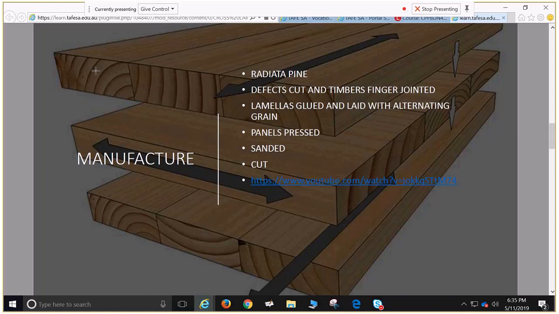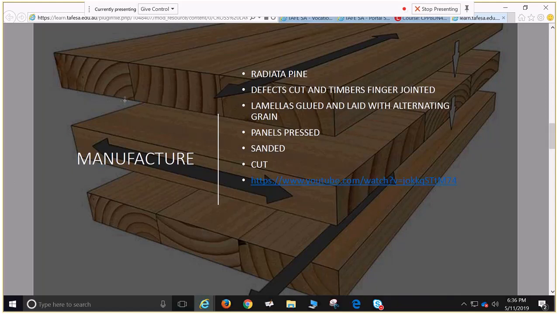Let's say, to keep the conversation short, 70 by 35s, although I think they're larger than that. They go through a machine, get planed, defects get cut out, and they get joined together. The defects and finger jointing all happen within a machine that detects dead rot, dead knots, etc., and it's a machine-controlled process.